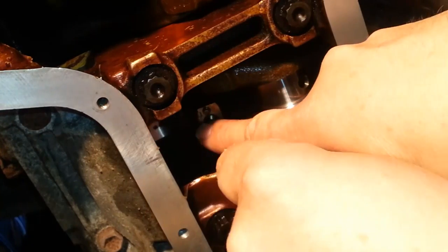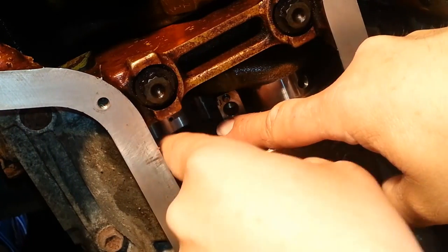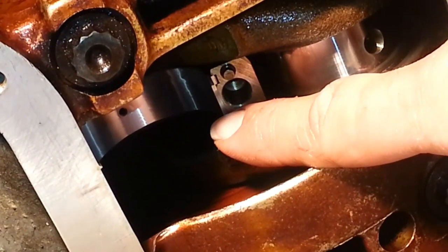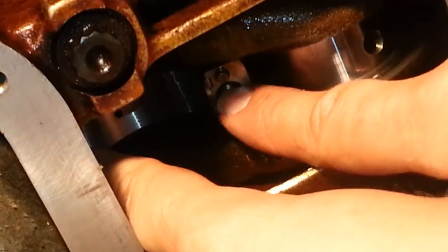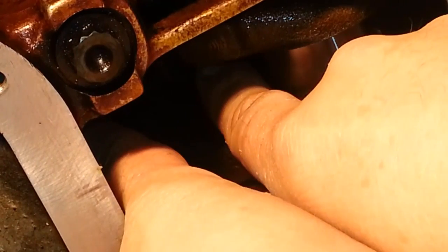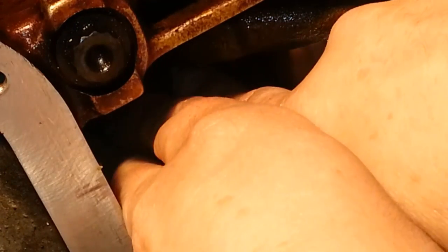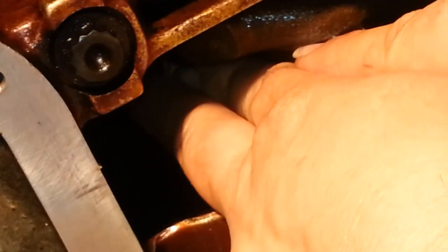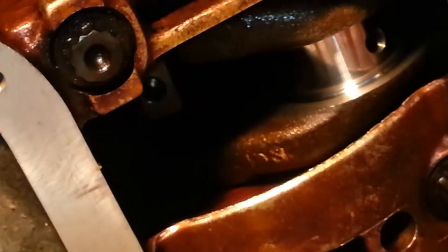Okay, so now the bearing's up in there. It's flush on both sides. I don't know if you can see that, but try to get a little bit focused. A lot of light is up there, but right here is even. Same on the other side here. It's even. So I'm going to push the connecting rod back up and get them turned to crankshaft. I want to push it up far enough so it doesn't hit the journal when I spin it. You just push it up and then slide it over. Make sure you got clearance for the journal. And I'm going to turn it.